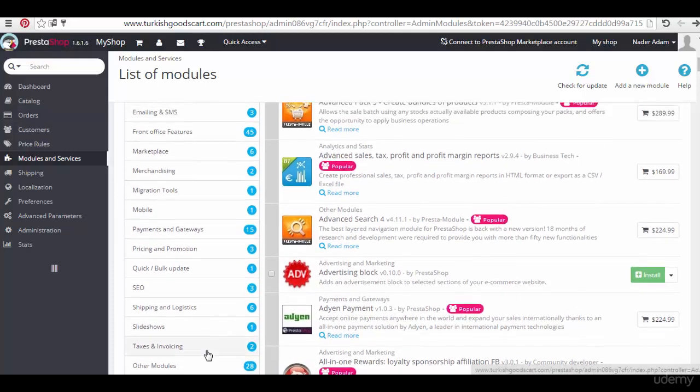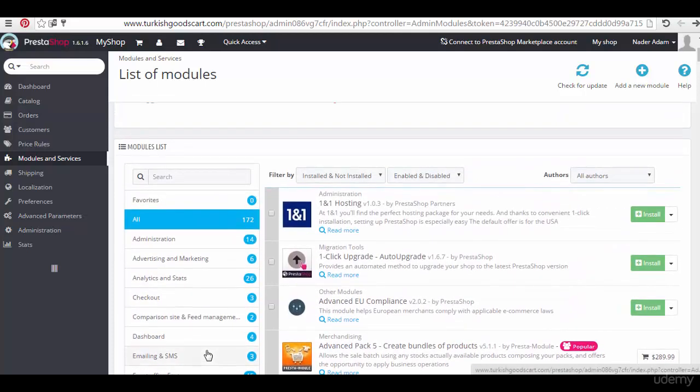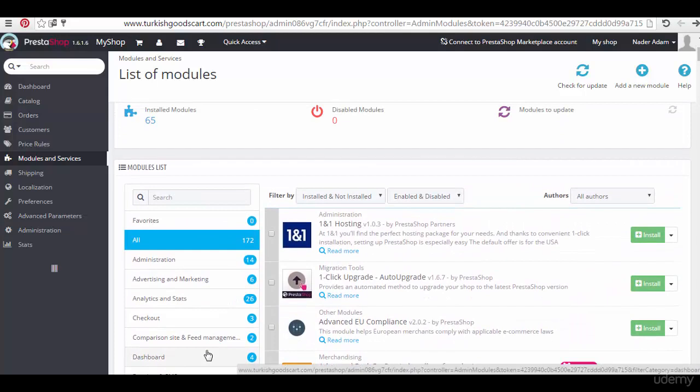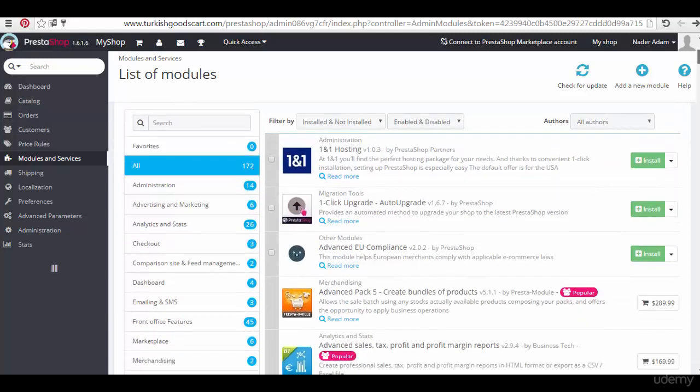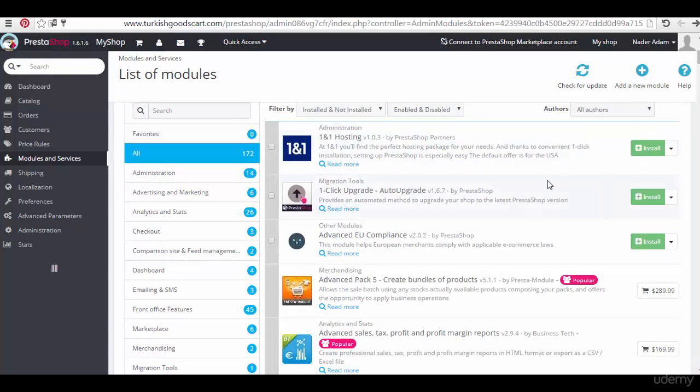So all of these appear to be modules with different options, different functionality for the site. Let's discuss and see some of these modules.